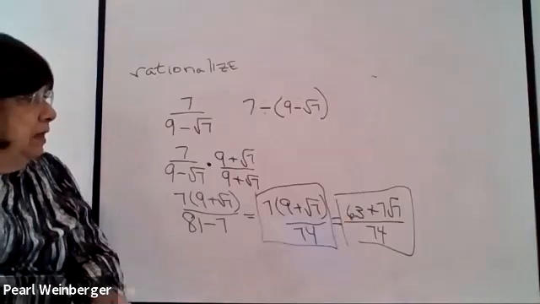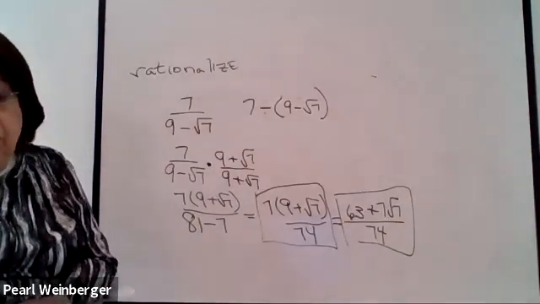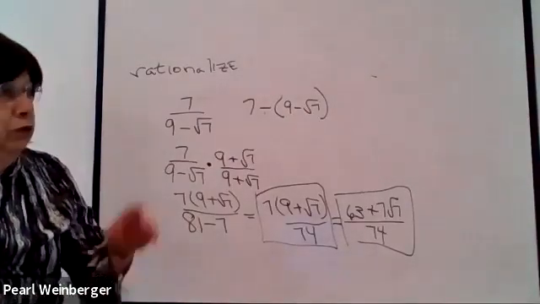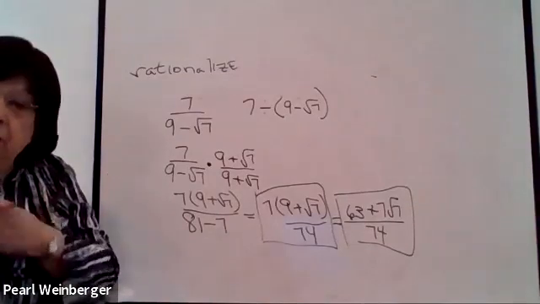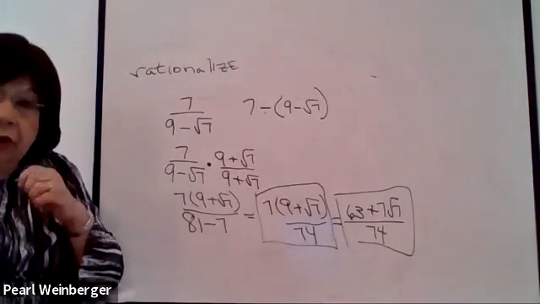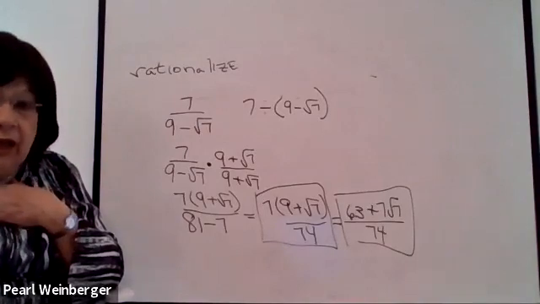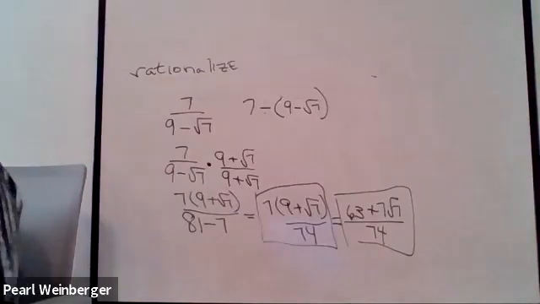Since nobody seems to have any questions at this point, I'd like to go on to another topic in this chapter. We talked about adding, subtracting, multiplying, and dividing with radicals. I want to show you what to do when you have an equation that has a radical in it. How do you solve a radical equation?